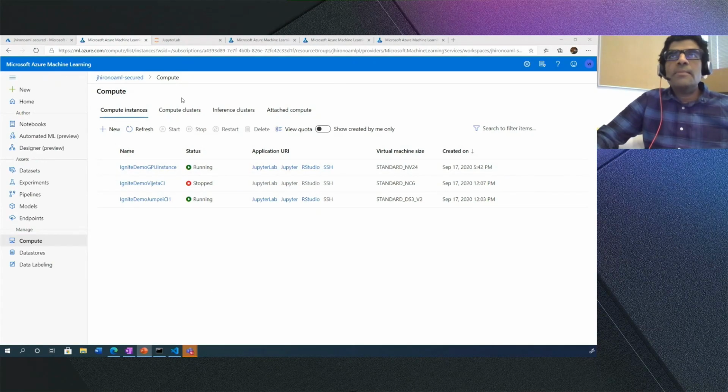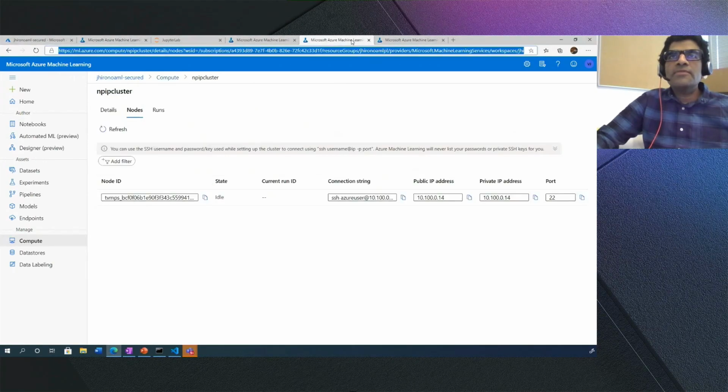I also want to take a brief moment to look at a compute cluster. So this is a compute cluster which is deployed in the private link workspace. And what is interesting about this cluster is it doesn't use any public IP for communication, which, if you see here, the public IP address is the same as the private IP address. And this is a very key enterprise ask of removing public endpoints and really eliminating a big attack vector.